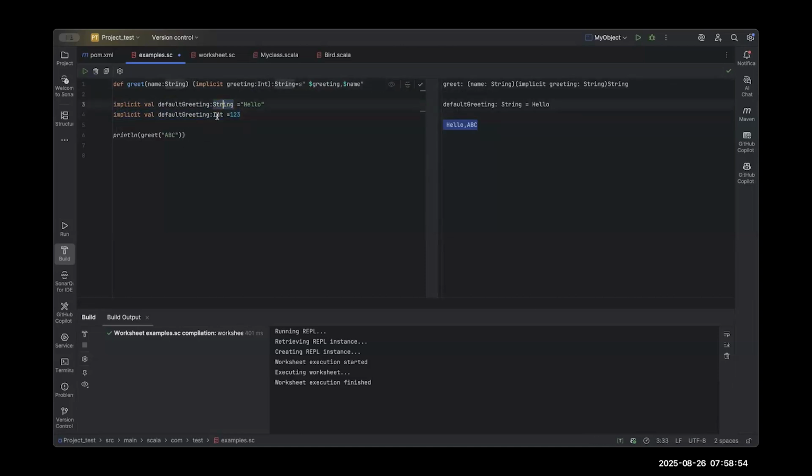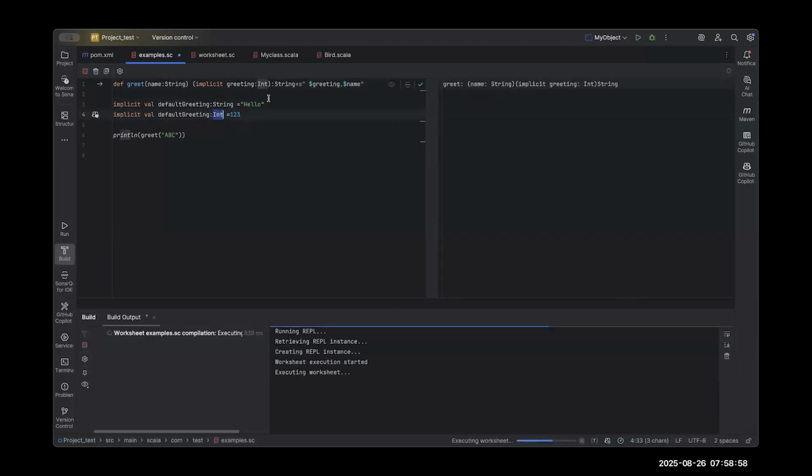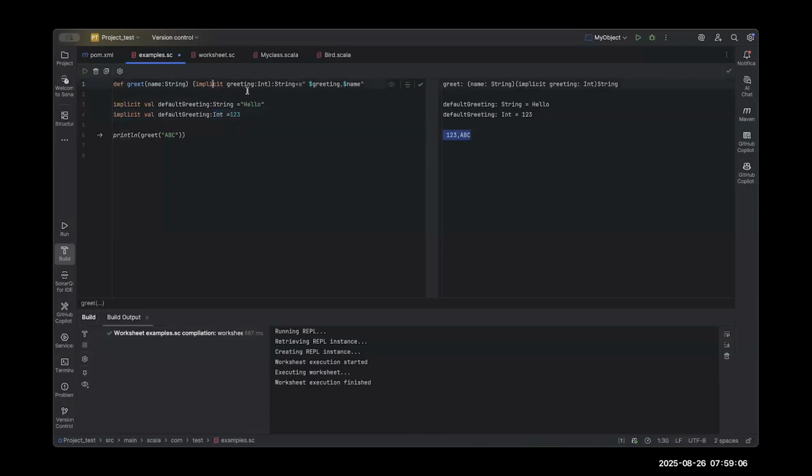Here I have string, here I have integer. Let's see if it ran. Okay, it completed, 123 ABC. In this implicit my return type is integer. In this parameter I have passed the integer value, so it will look at which implicit has the integer, and it will take it from there.